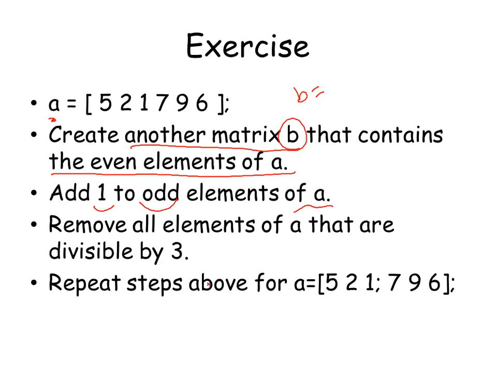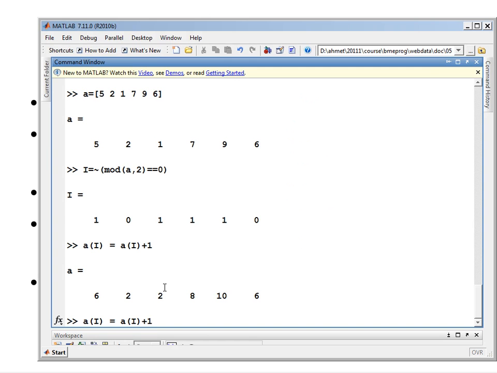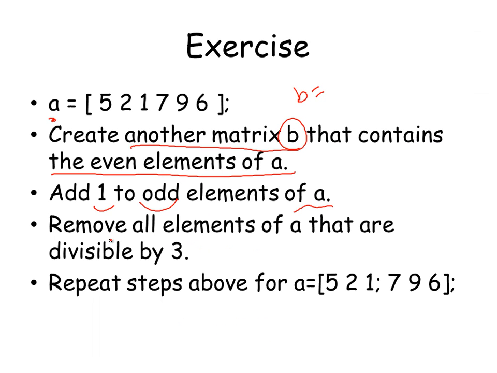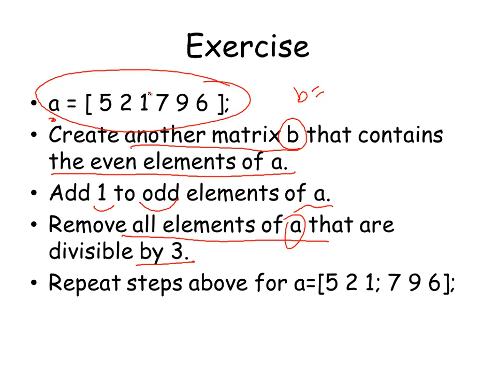All right, so maybe you should try this on your laptops. I'll give you 1 minute. You just need to tweak around the expressions that I just wrote on the screen. And it's asking you to remove all elements of A that are divisible by 3. So as a result, let's assume that we start over again from this original A. And as a result, you want to get 5, 2, 1, 7, and then 9 and 6 are removed because they are divisible by 3. Right? When you are done, raise your hand, and then I'll show you the answer.